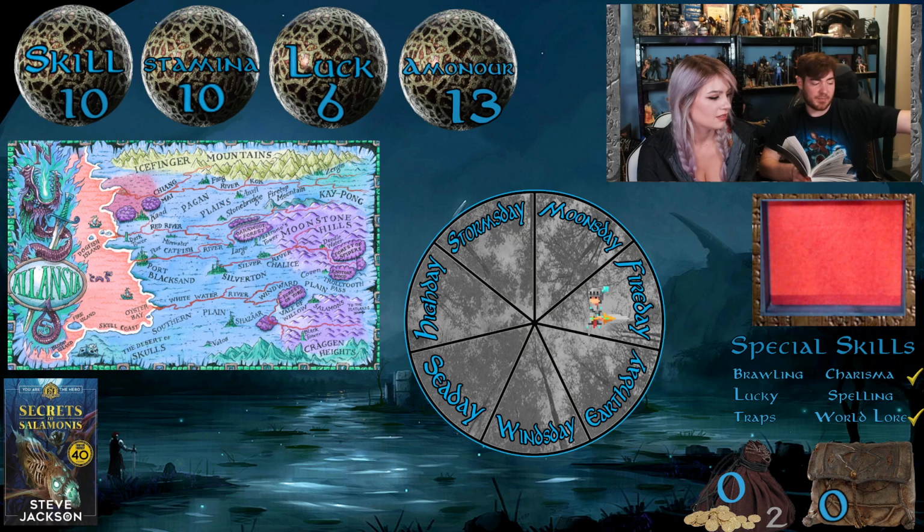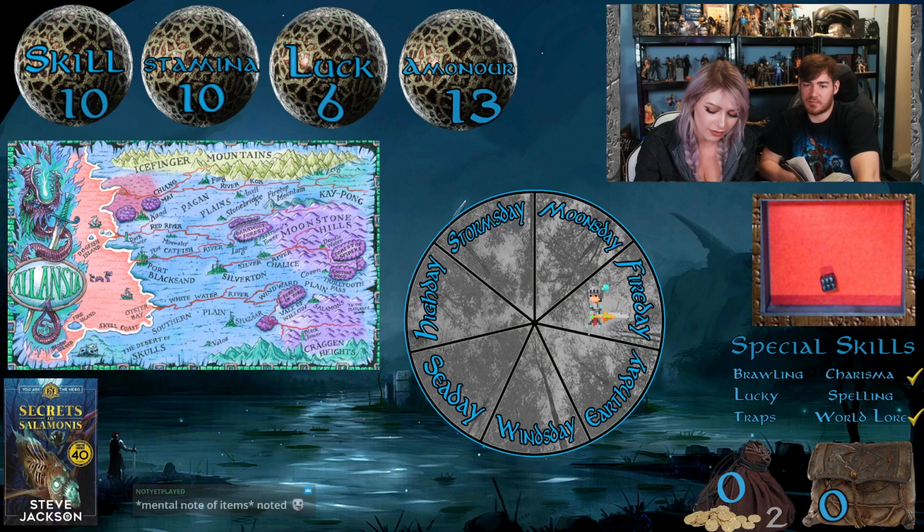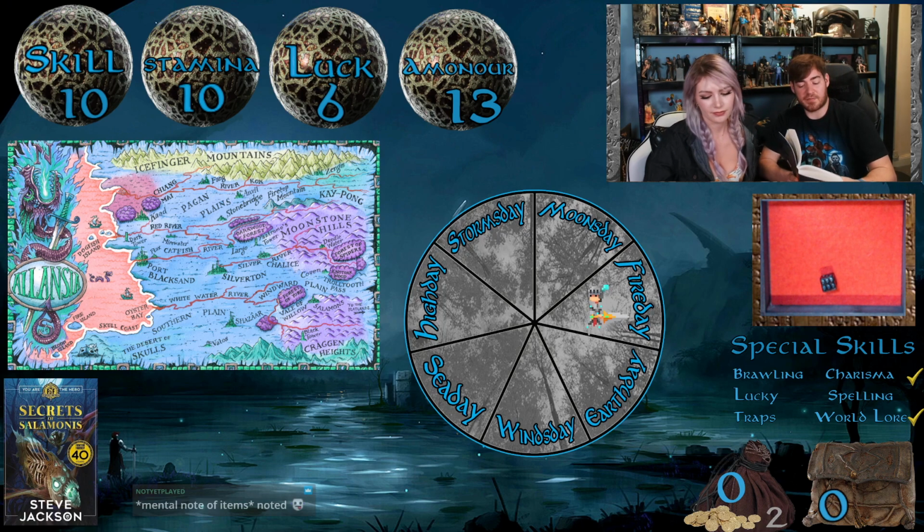So I'll roll for our pig roll. 6. Alright, so I'll just make a note that we have 2 silver coins. Yeah. So these are the things we can buy from here.